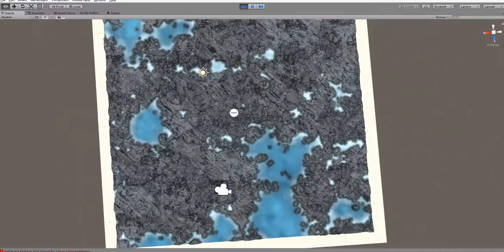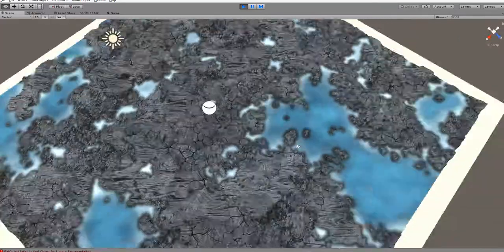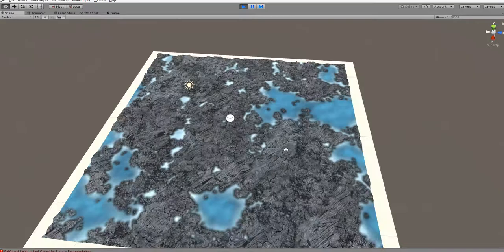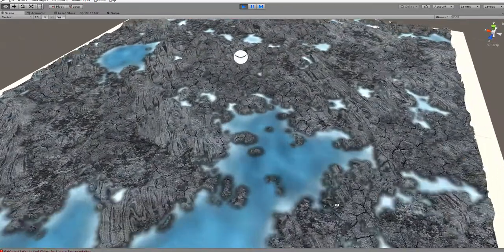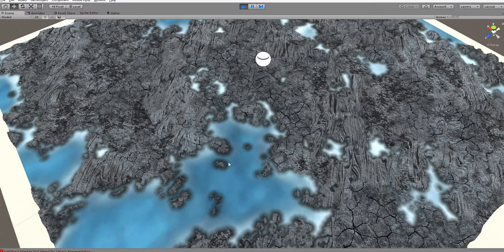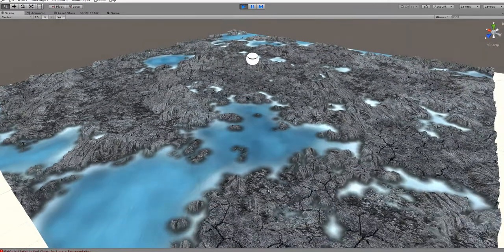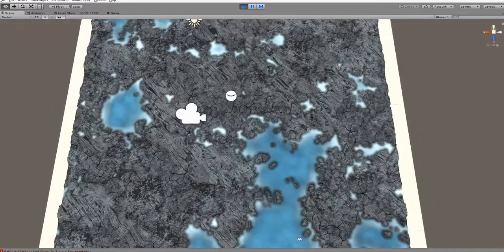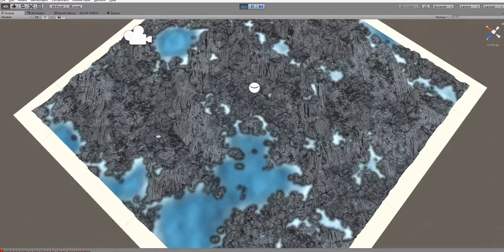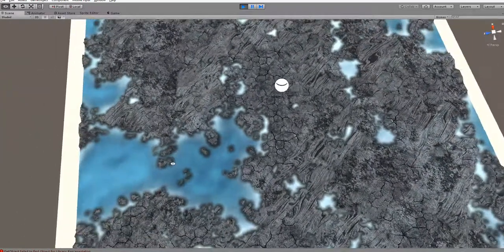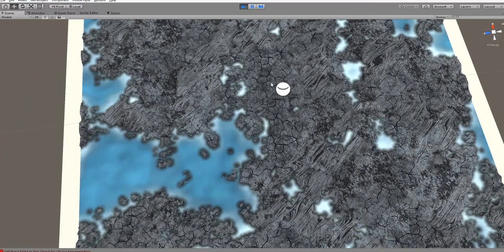So I thought since we had rocks, we should really just sort of add a little bit of sort of edge foam to that, which kind of makes the water look a bit nicer. But again, it's the same basic water. All we're doing is we're dragging in from our library the water. We're not going to use as much of it as we did the last time, but it's going to be there for us. So whatever information we want to take from it, we can just pick and choose what we want from our library.